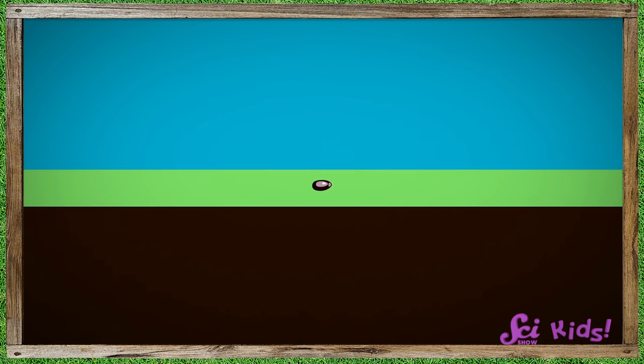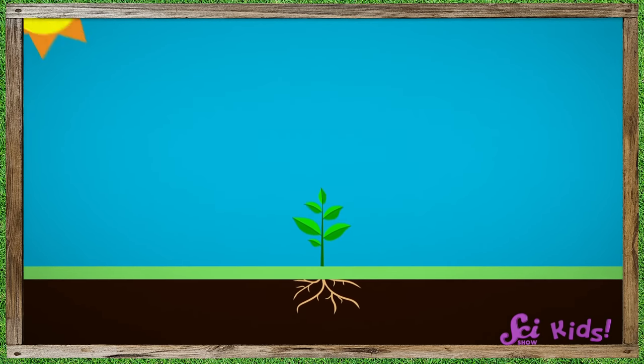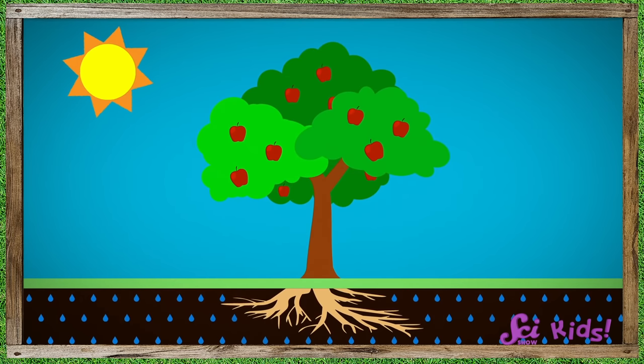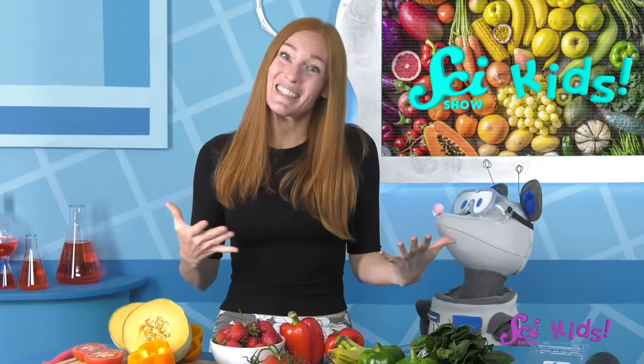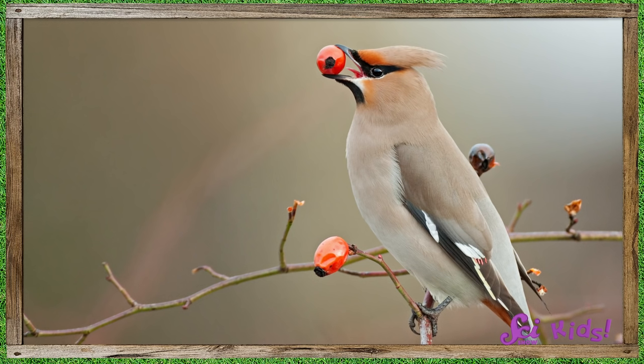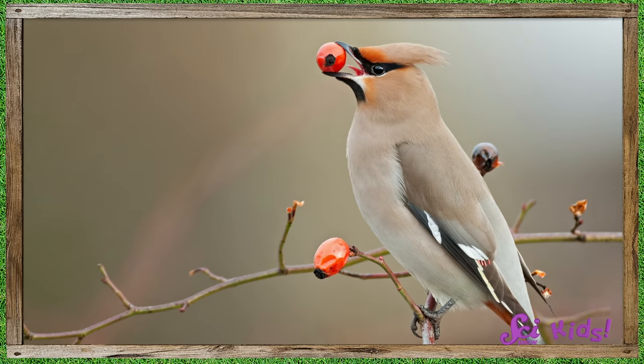But if a seed travels somewhere new, that plant family has a better chance to keep on growing because the seeds can find a new, great place with lots of water and sun. Seeds can't walk around, but they can catch a ride inside an animal's tummy. So by eating a fruit, animals are spreading seeds to new places and helping new baby plants to grow.